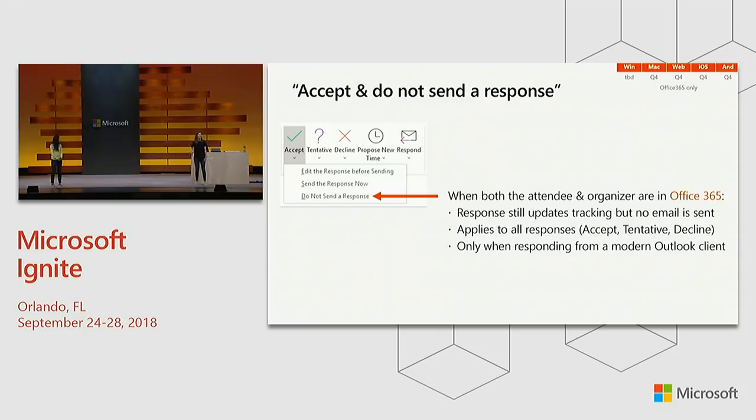So this is one change that we're bringing to Outlook Calendar in Q4 of this year for Mac, web, and mobile. When an attendee says do not send a response, no email will be sent, but the organizer's tracking list will still be updated, and that response will also be shared with all the other attendees that can view the attendee list. So this was direct feedback from y'all, so please join our community and respond to these kinds of things, because we really would love to hear from y'all every time we post and ask a question like that.